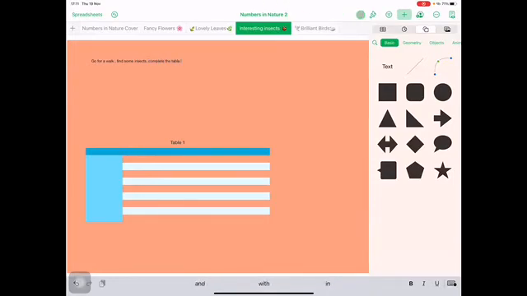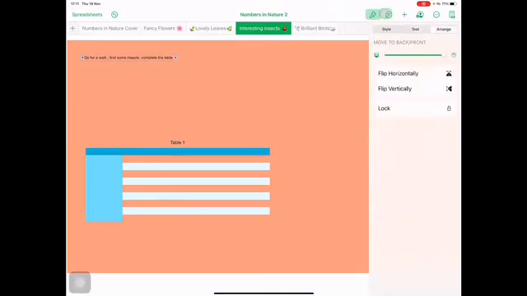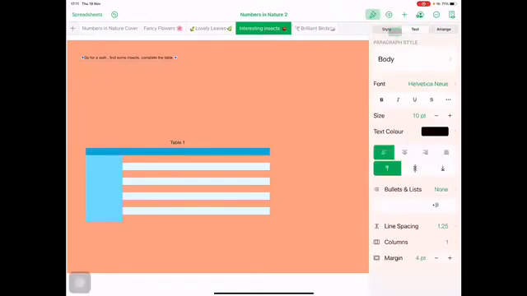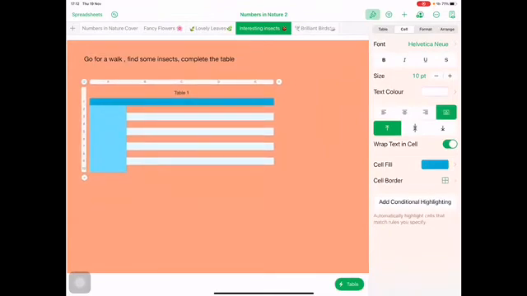Once again, if I had a little bit more time, I would be looking at formatting all of this with my format tool and my text options, and making sure I've got a bigger size, a nicer font, and maybe a background colour for that also. We're now going to have a look at our chart, just moving that underneath the instructions.